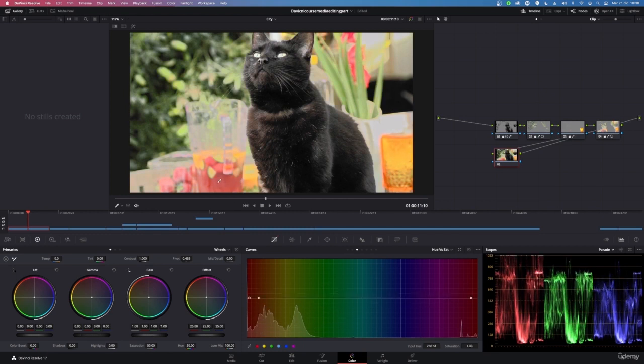Click on the reds, and here we can just turn it up or turn it down. Remember, with this, if we don't want them that extreme, we turn them down. So we could do that, remember.